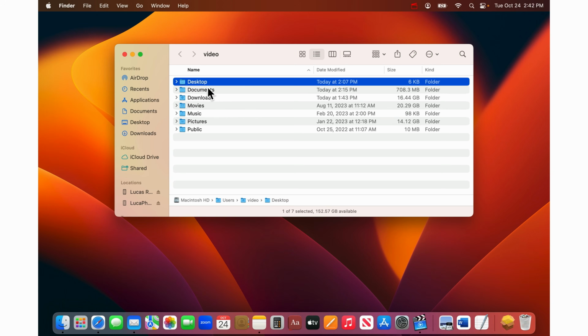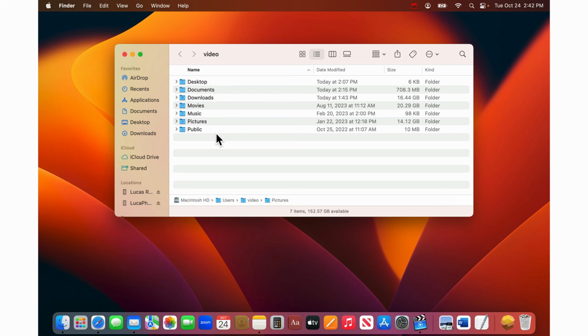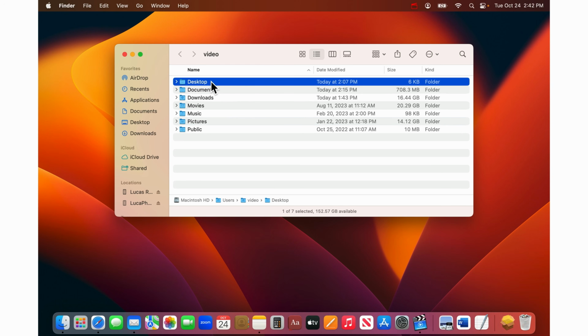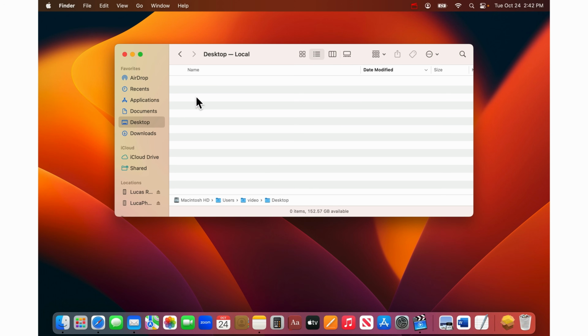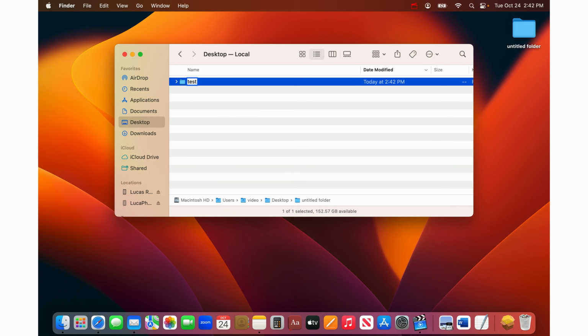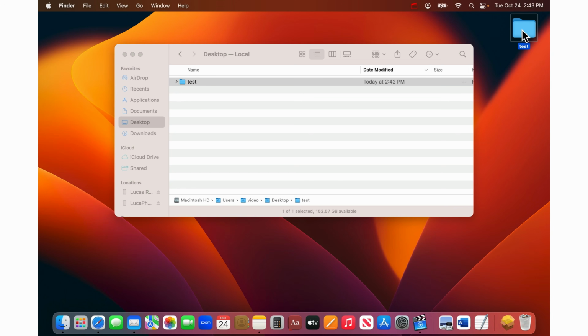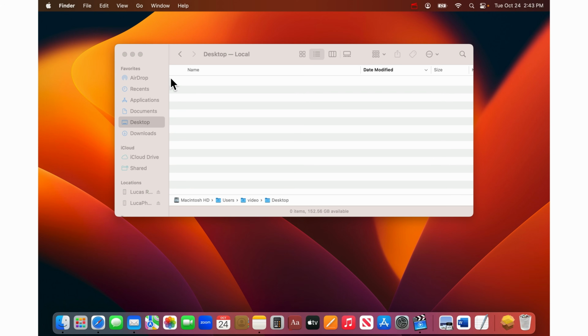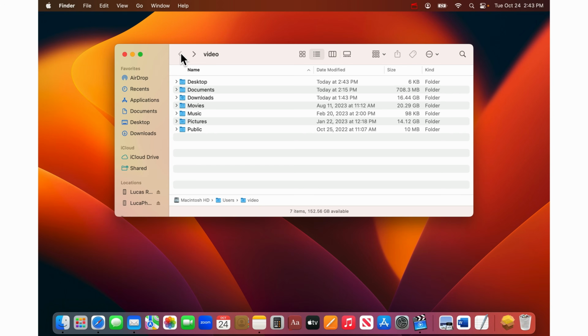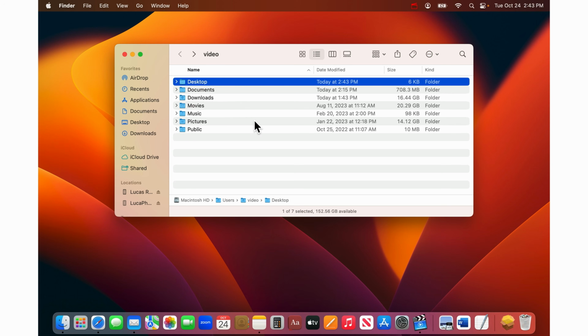You've got the desktop, documents, downloads, movies, music, pictures, public. This is how it looks when you don't have things syncing with iCloud or OneDrive. The desktop folder that you see here is where the actual desktop folder lives. The shortcut to the desktop takes you here. If I make a new folder on the desktop with a right click and name it test, it shows up on the actual desktop. If I delete this with Command delete, it disappears from here. So where things actually live is in your home folder.